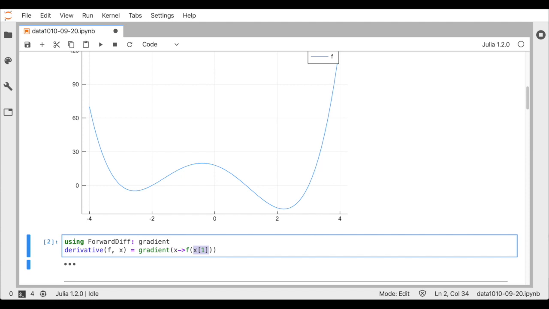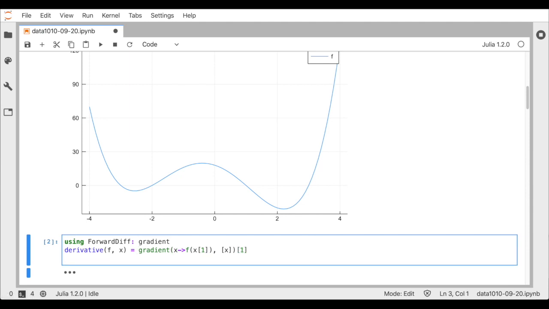In order to plug that into the function f, we need to pull that element out. That's what this anonymous function is doing. And then the value that we need to start at should be the vector that contains x rather than just x itself, because again, that's how the function gradient is meant to work. And then it's going to output a vector as well, so we want to pull the first entry off of that.